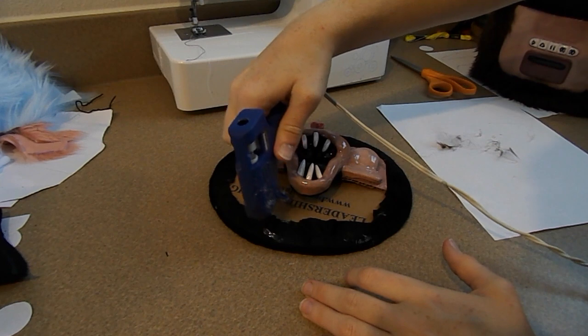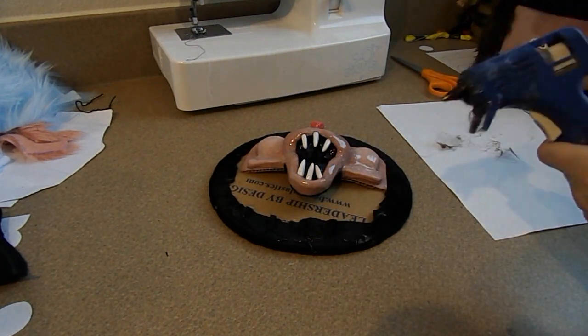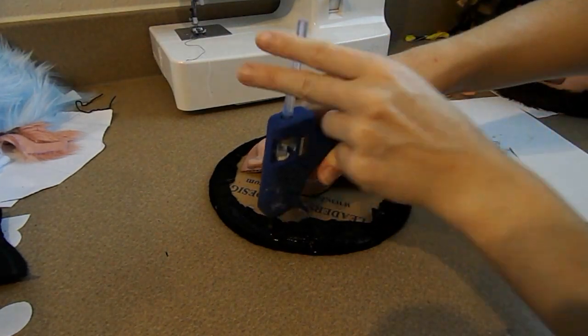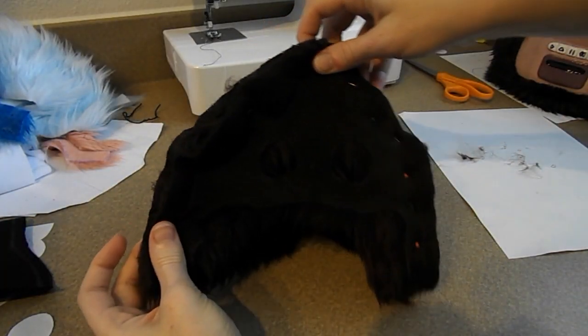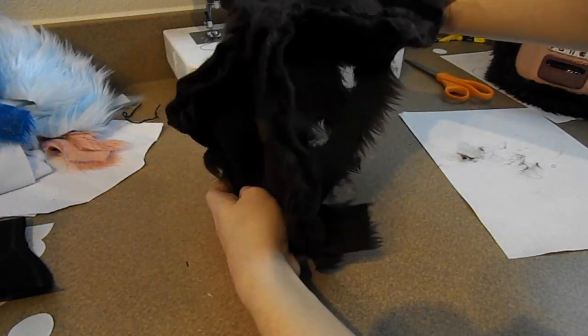Okay, now we're going to move on to Mama's head. We're going to do the same thing that we did with the chest piece, and we're going to glue her mouth onto the other black circle. Now we're going to take the four pieces of fabric for her head, and we're going to sew them all together until they basically take the form of a cap.